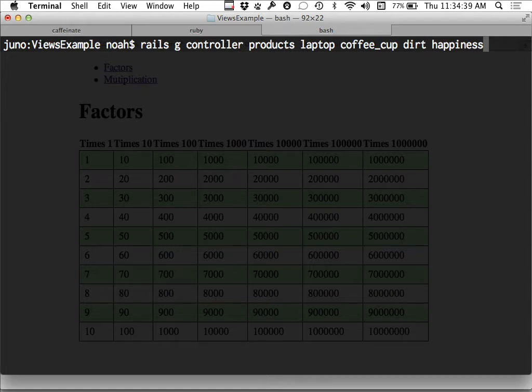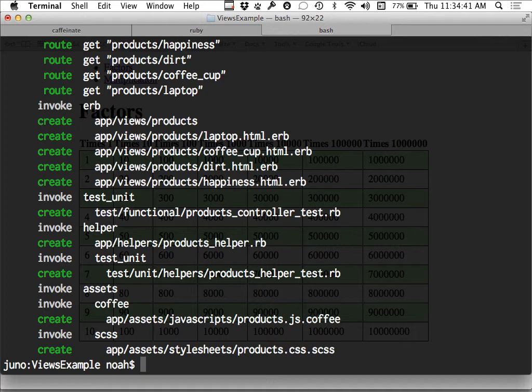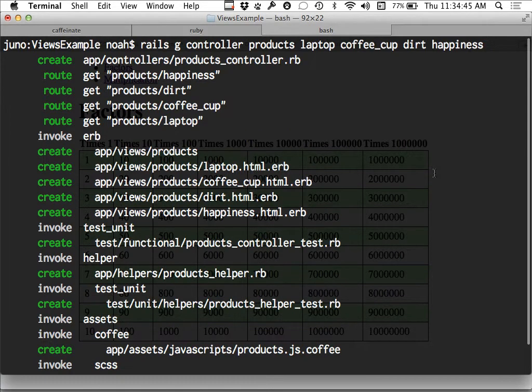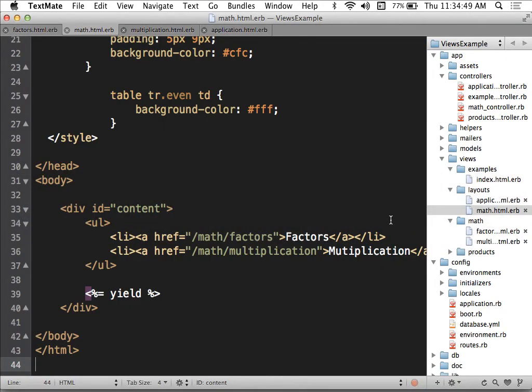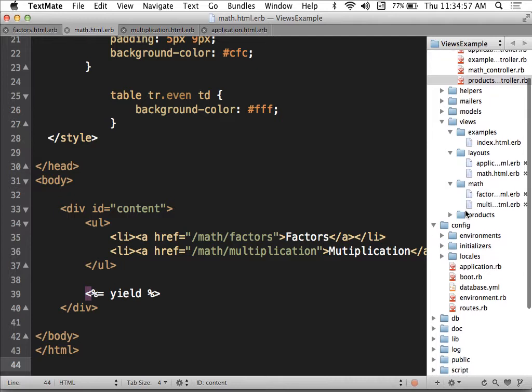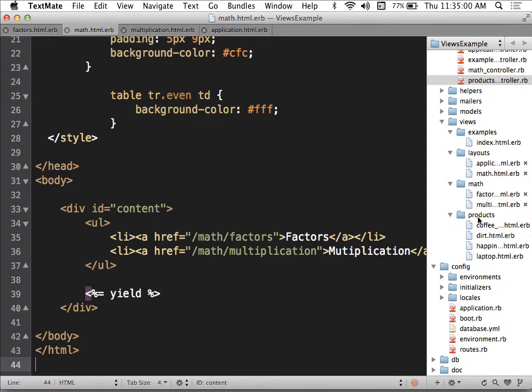All right. When I hit enter, it's going to create the controller file for me. It also goes ahead and creates template files for those 4 things that I asked for. So it created my products controller up there in the products folder. Under views, it made a new products subfolder.